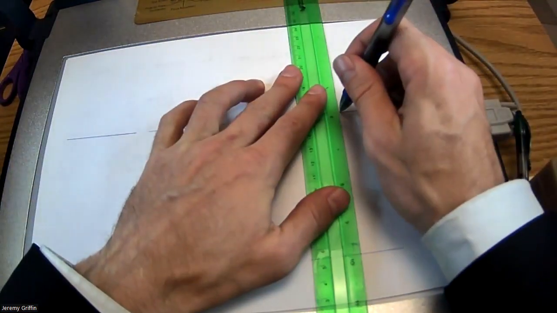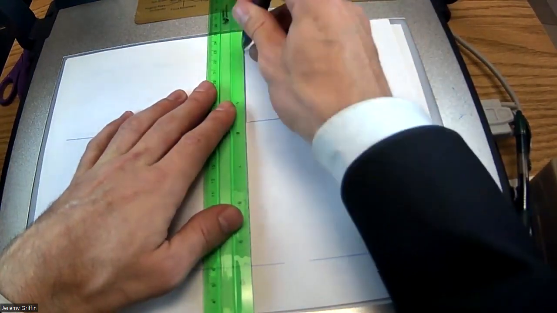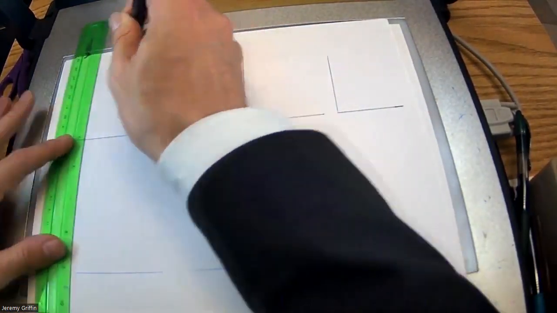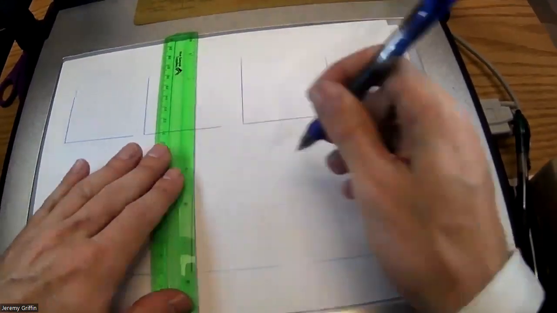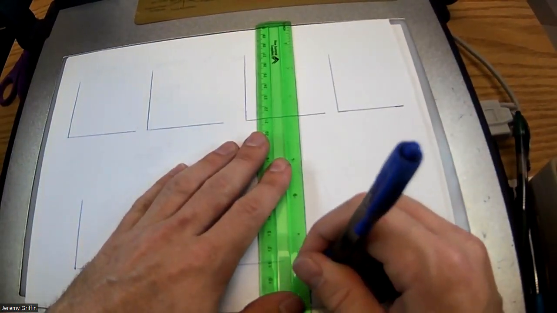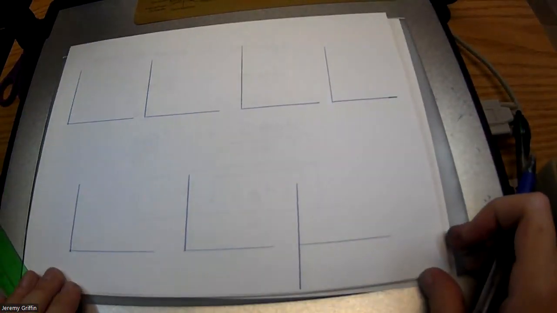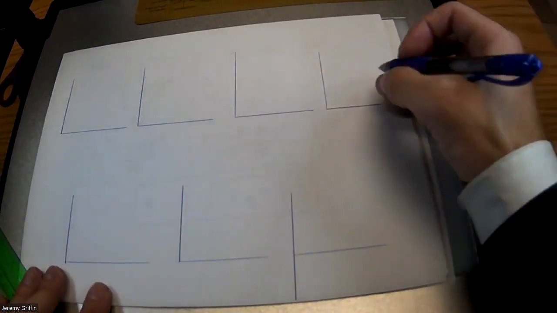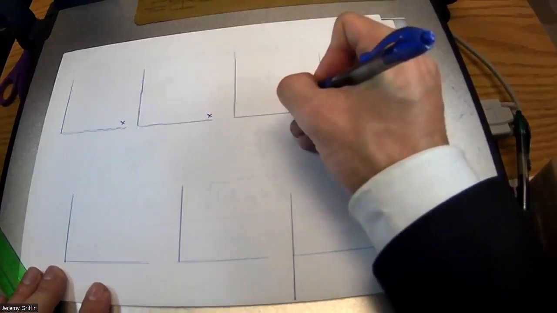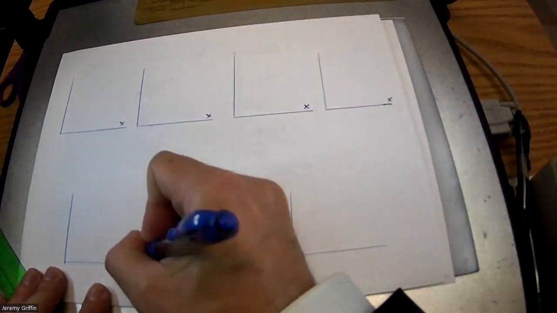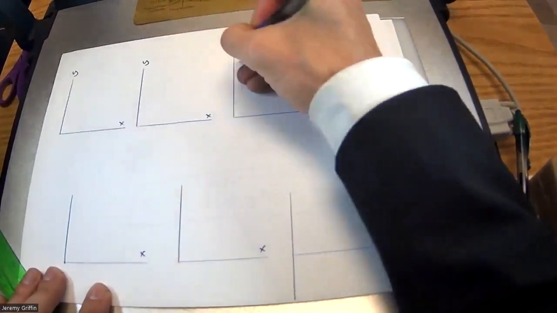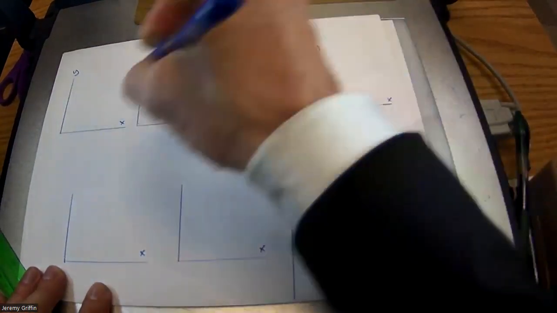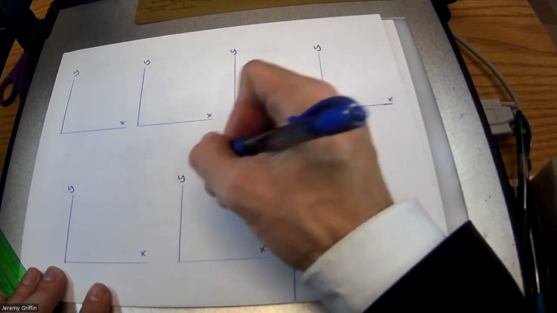All right, get my XY axes going. This last one, I'm actually going to make like a sideways T shape. Okay, so x-axis and y-axis.